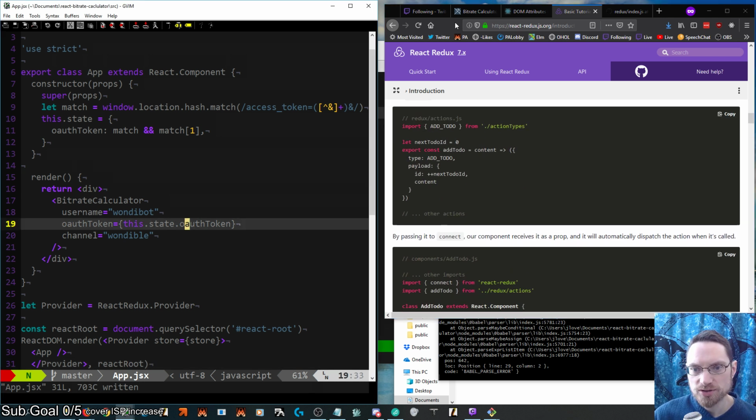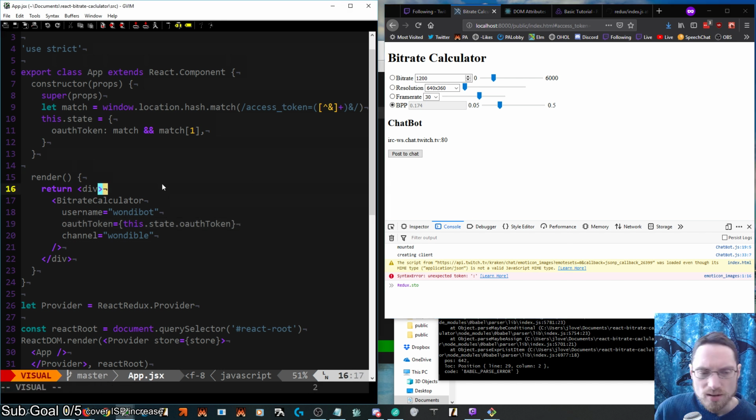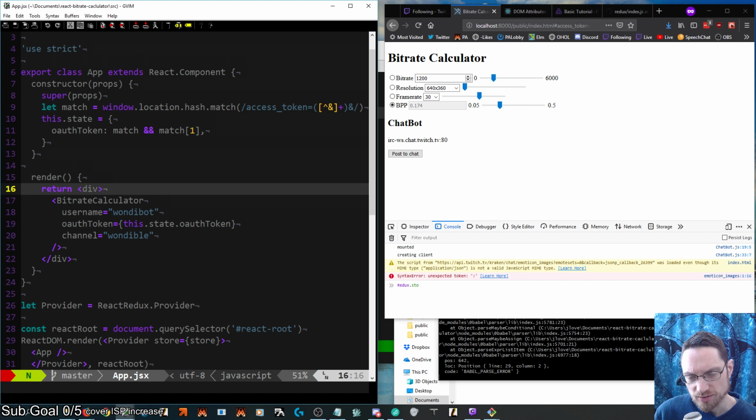So our actions for this would essentially be our set states. So it's going to be like set bitrate, set resolution, set frame rate, set bit per pixel, change target, post to chat, login. Well, login's a link. Basically all our sort of on events.